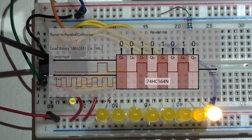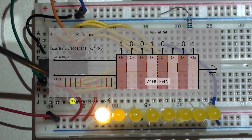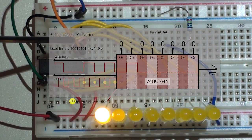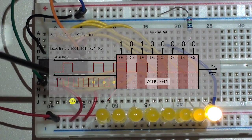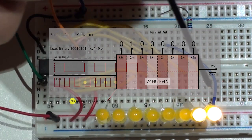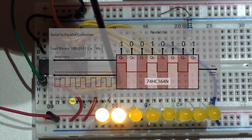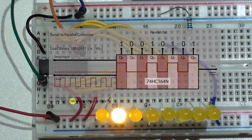Now onto the flashing problem. The serial to parallel converter, as shown in the animation, shifts data as the clock pulses come in. It is not a latch circuit, so the 1s and 0s move left to right across the outputs. This gives us the flashing problem with the LEDs: every time we load one of the 8 values as we move across, we get flashing because we also have to shift 8 values across, giving a slight pulsing on the LEDs that are meant to be off.